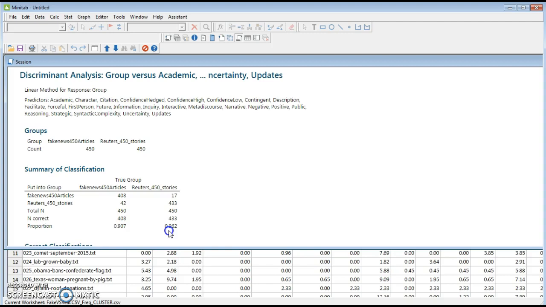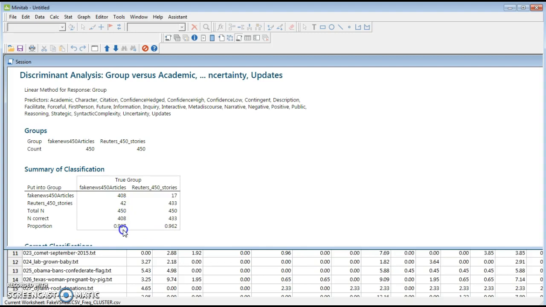What discriminant analysis allows you to do is to save this function and then apply it to new news stories that we've never seen before. And if the news stories are in the same sample of the stories we've analyzed between Reuters and Scopes Fake News, then it should be about 96% accurate in finding real news and 90% accurate in finding fake news.